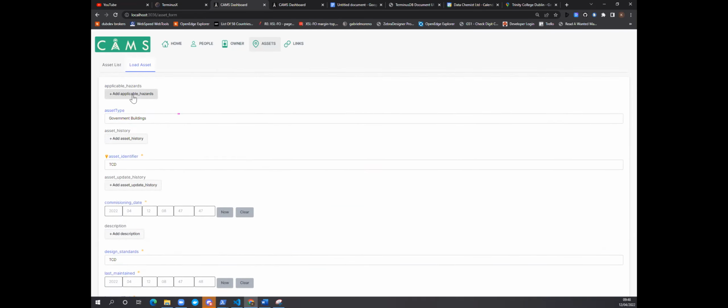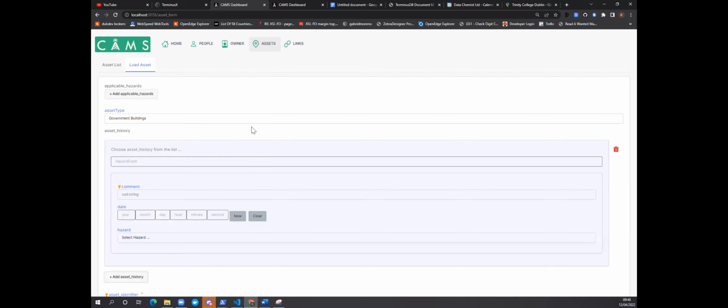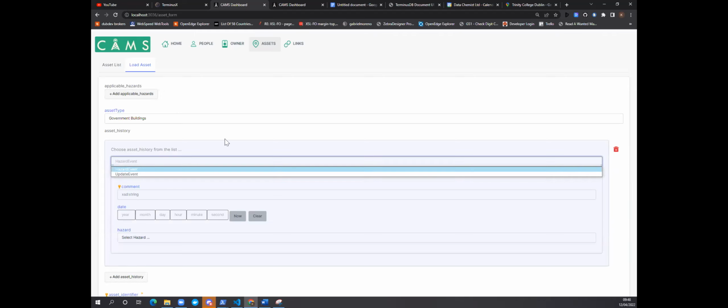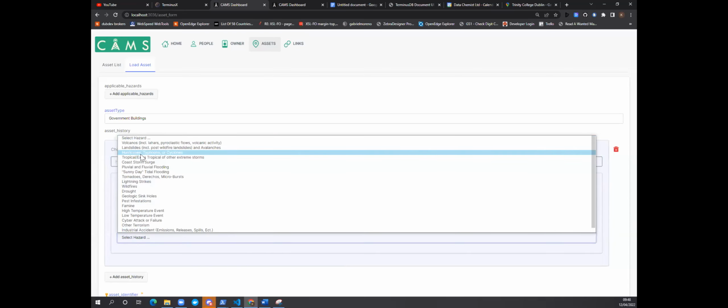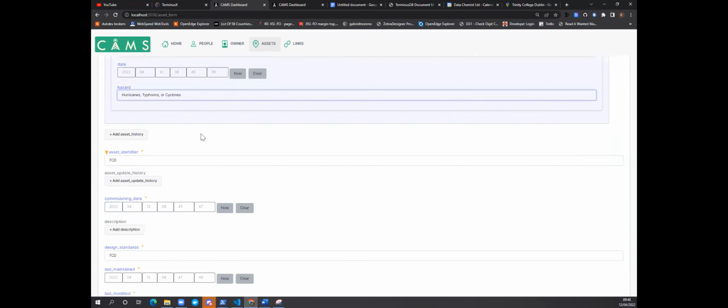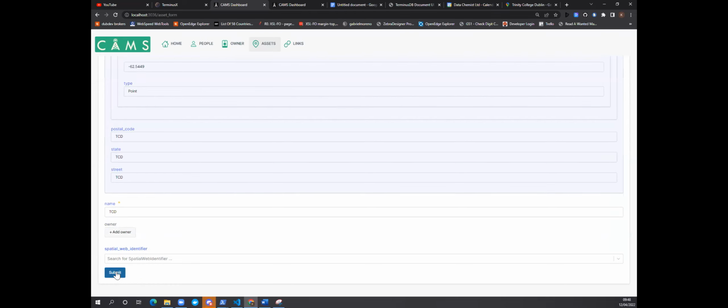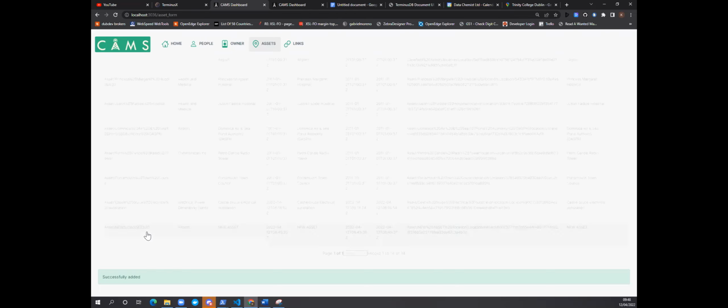Okay, applicable hazard. Oh no, we are basing our events on asset history, not applicable hazard. That's what I was missing. So we could make a new filter with applicable hazards as well. Let me just go and create this one. I'm going to associate this with, I don't know, hurricane, because I think I have information for that mostly.